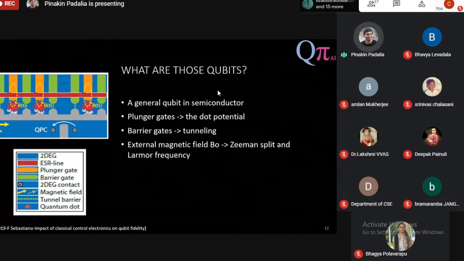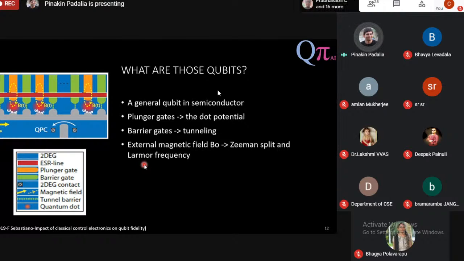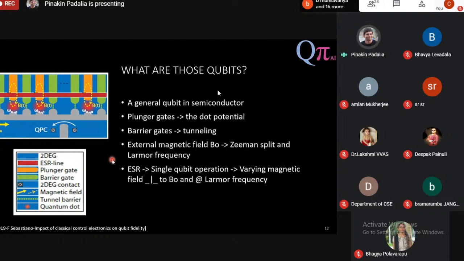Of course, we need an external magnetic field for our qubits, because we want the qubit to split its spin states into 0 and 1 with an external magnetic field, popularly known as Zeeman splitting. The strength of this splitting depends on the external magnetic field that you use. And a lot of other parameters which come with it, like what frequency you are going to use to control and how you are going to control, are also determined by the magnetic field that you use for splitting the spin states of these quantum bits.